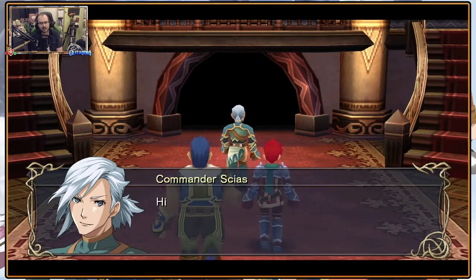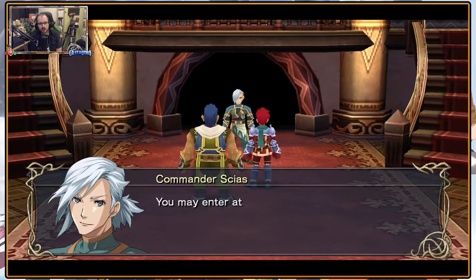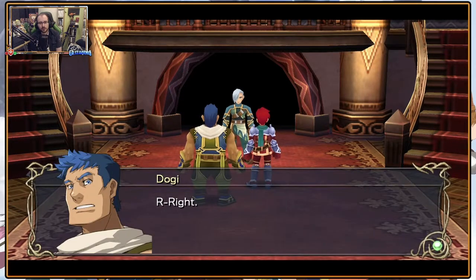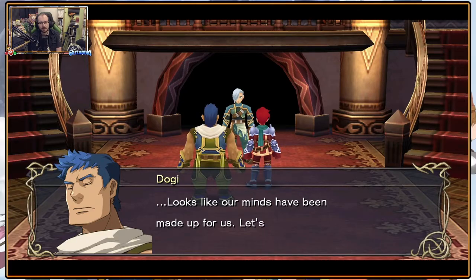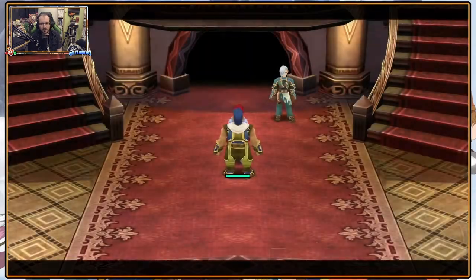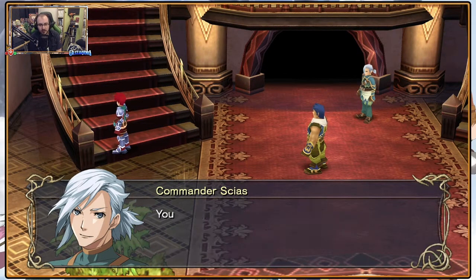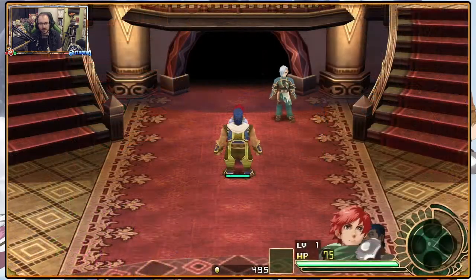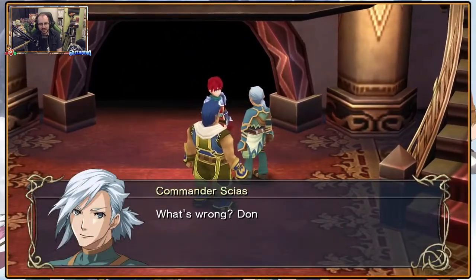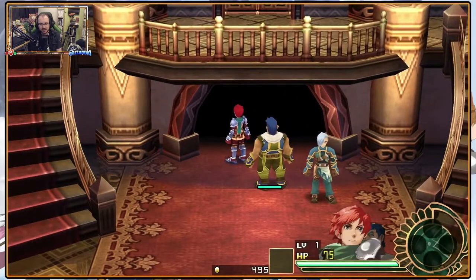This is Altago Palace. His Majesty is waiting for you in the audience chamber. You may enter at will. Right. Looks like our minds have been made up for us. Let's go, Adol. What do you mean? I got upset. What's wrong? Don't you wish to speak with His Majesty? He's taking audience in the main hall right now. You may enter at will. Okay, Cius. What's wrong? Don't you wish to speak with His Majesty? Yeah, we get it. I'm entering. Chill.